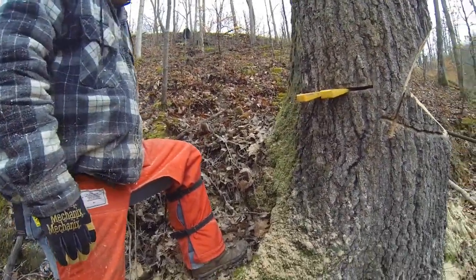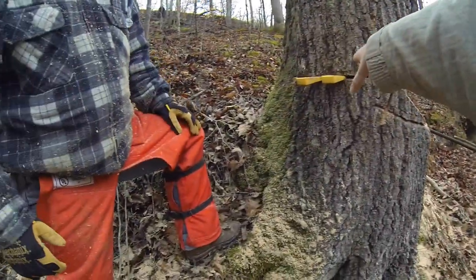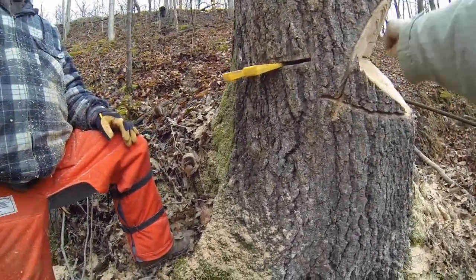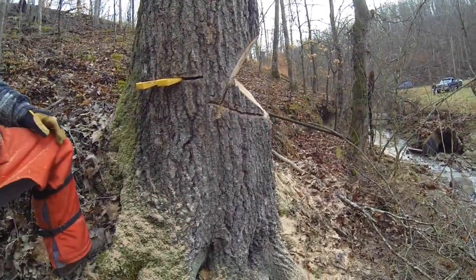Now, obviously, this for a big tree, you have this technique. What about a smaller tree? So maybe this... Like that scrub thing over there where you wouldn't necessarily have all this ability to do that. Did you scale everything down, make your bird's mouth much, much smaller? Yeah, remember, if it's a 12-inch diameter tree, use a 1-inch hinge. Yeah.